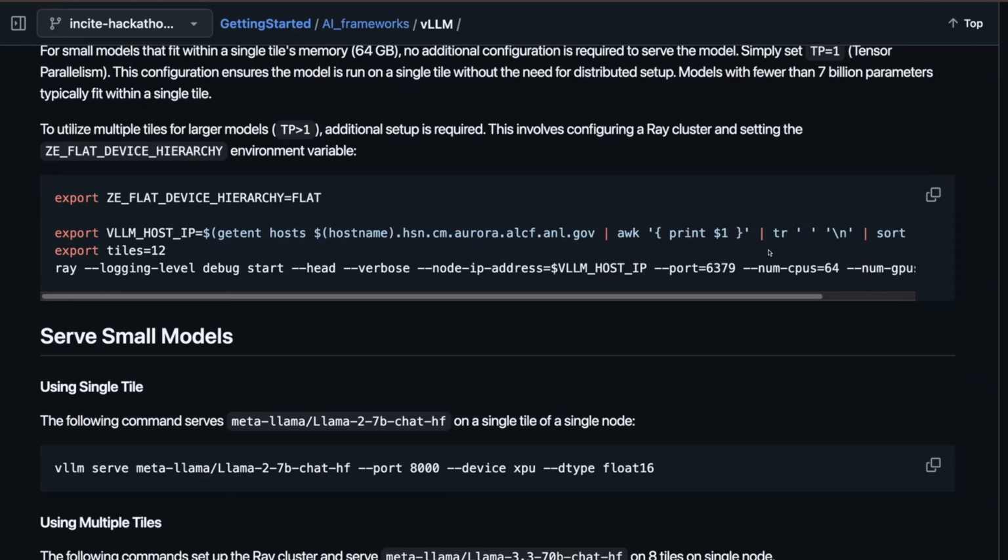These models have 32 or 64 attention heads, and that number is divisible by 8 and not by 12. Hence, even if we have 12 tiles in our node, we can only use 8 of them. If you set it to 12, vLLM will throw an error because the underlying models are not designed to take advantage of 12 tiles or 12 workers.